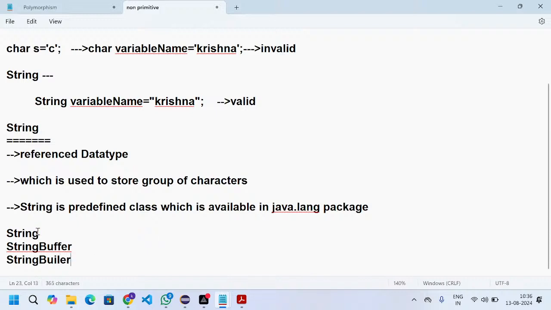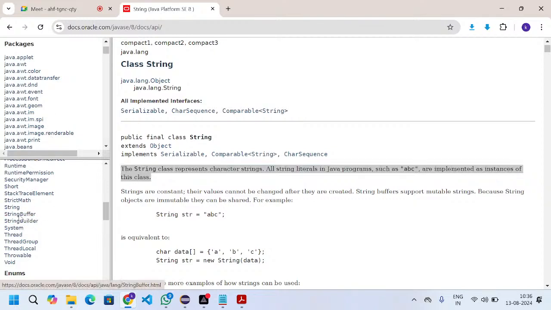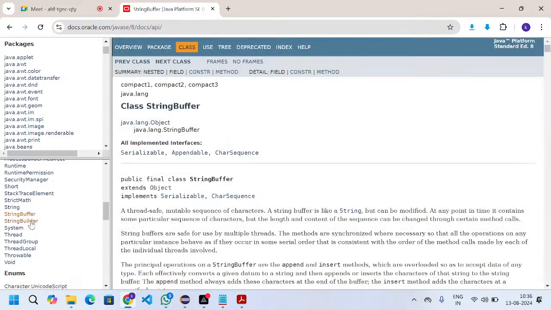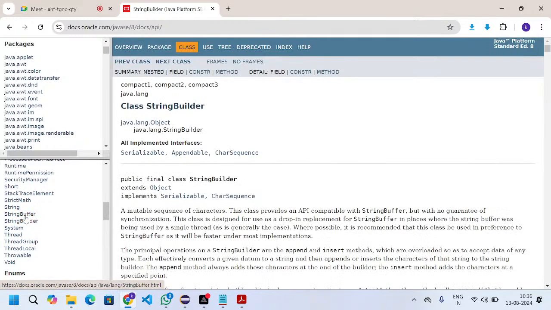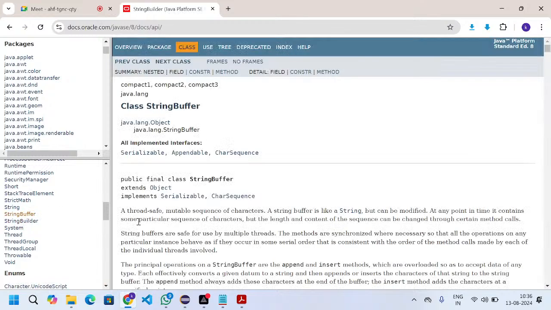So string has two siblings: StringBuffer and StringBuilder. StringBuffer and StringBuilder are also predefined classes, and they are also available in the same package, meaning the java.lang package. They have different use cases, and I will show you that.